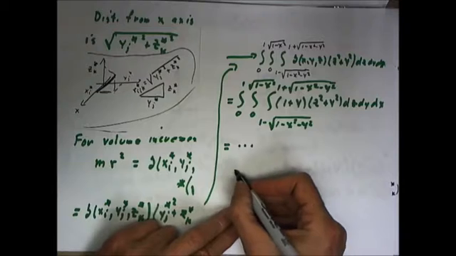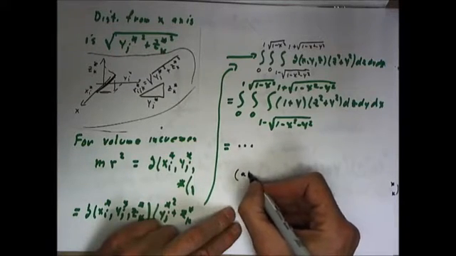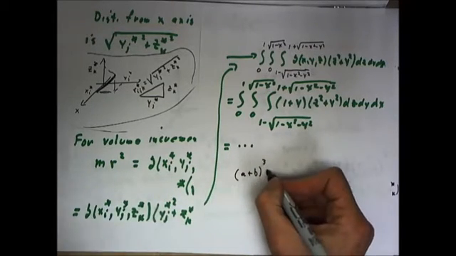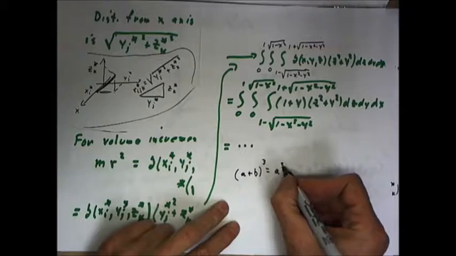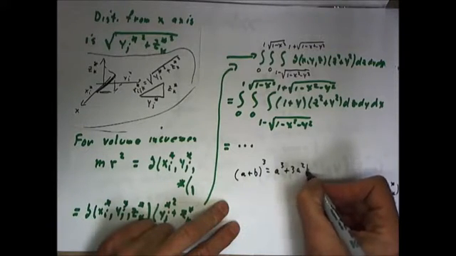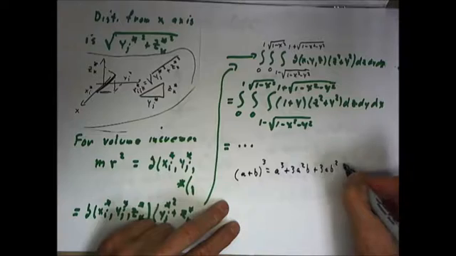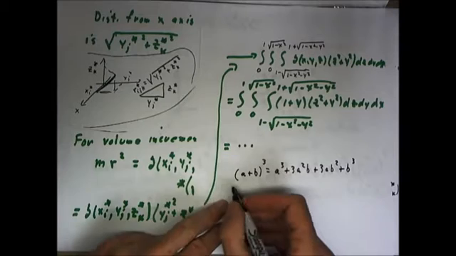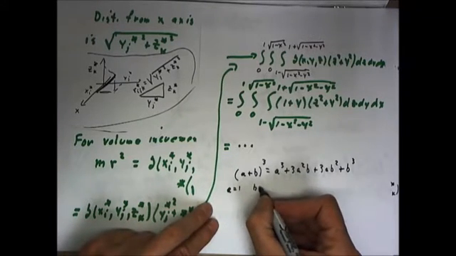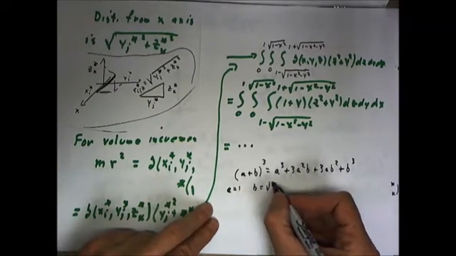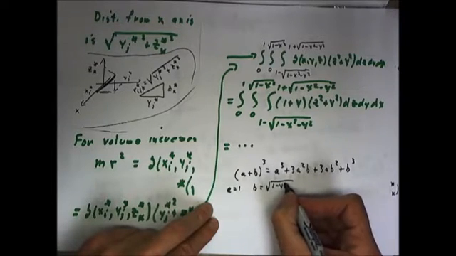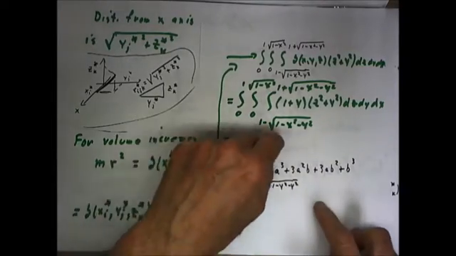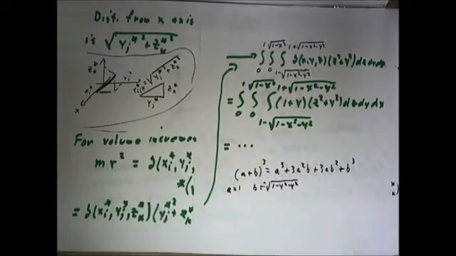First place, we have the binomial expansion a plus b to the n. Apply that to a plus b cubed, and we get a cubed plus 3a squared b plus 3a b squared plus b cubed. If a equals 1 and b equals the square root of 1 minus x squared minus y squared, and that could be either plus or minus depending on whether we're doing the lower or the upper integral.